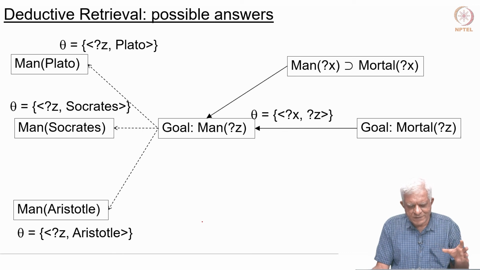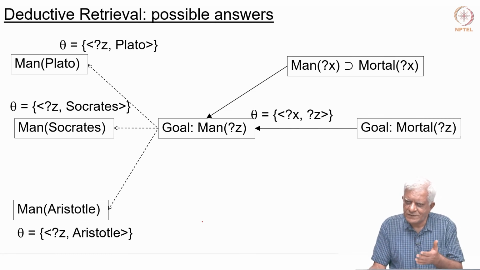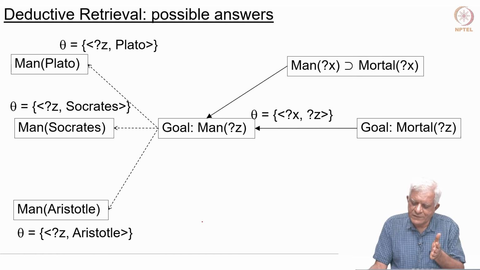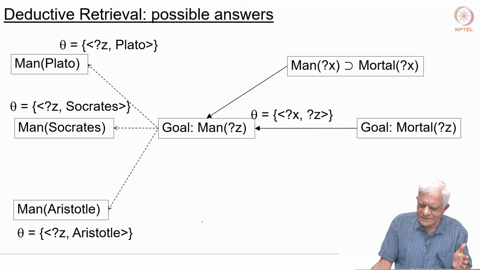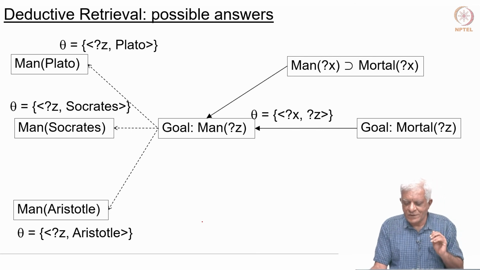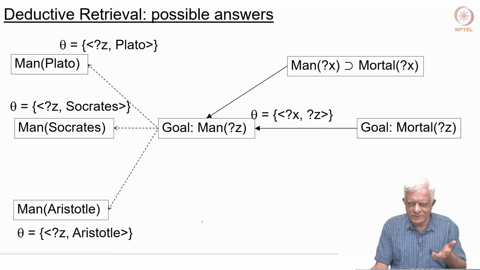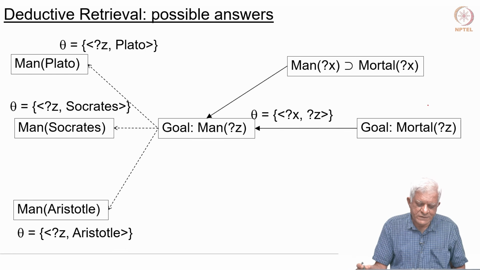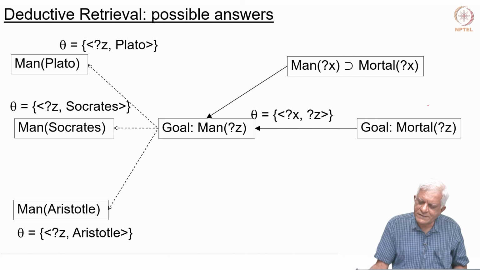But we are able to link the fact that we know that Plato is a man, Socrates is a man, Aristotle is a man. We have the rule that all men are mortal, and we are able to link this with the fact that when we said, is there someone who is mortal, we could do this logical deduction in the backward chaining form and answer yes to this query, yes, this is true, but also give you a name or a value for the variable z, that yes, z can be Plato or z can be Socrates or z can be Aristotle, essentially. So, that is an additional advantage you get out of doing backward chaining. You can use existential queries and retrieve answers for those queries, essentially.